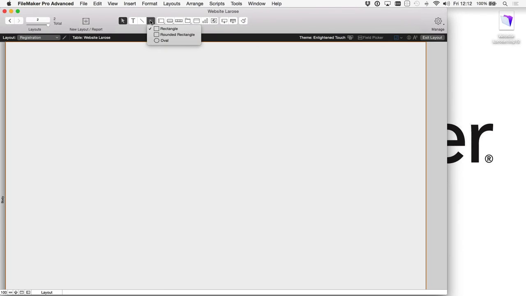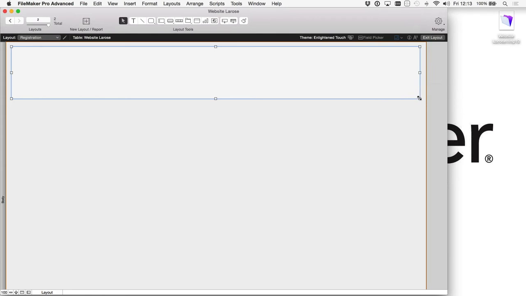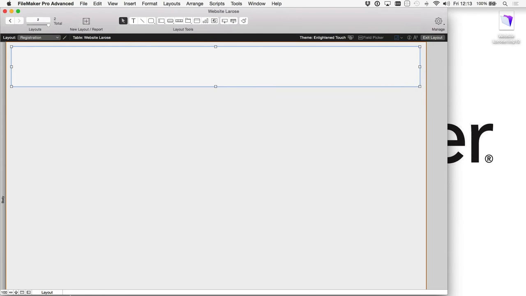Just let me explain quickly what I did there. When you hold on some of these objects that have a tiny little arrow in the bottom right-hand side, that just means that there are some hidden tools under there. So I'm going to choose the rounded rectangle. It's highlighted, and then I just have to draw a box on there. A lot of FileMaker layout work is a lot of drawing boxes. So that's our first box. That's sort of a header. I don't really want it that big.